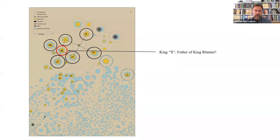This king was clearly one of a kind in more respects than one. He also had the orientation of his tomb chambers reversed, in what by some must have been regarded as a blatant contempt for half a millennium of ritual practice. And some of you may have noticed in the plot of the orientation towards sunrise that one tomb has the complete opposite orientation, and this is the one.